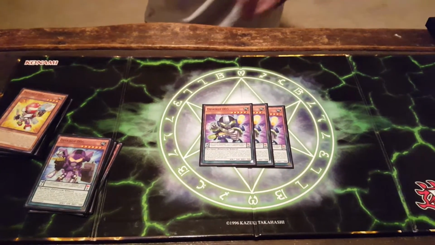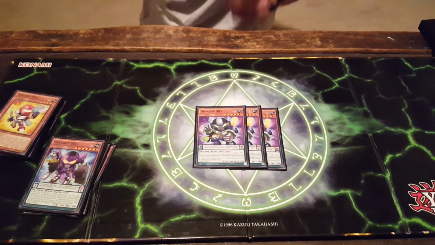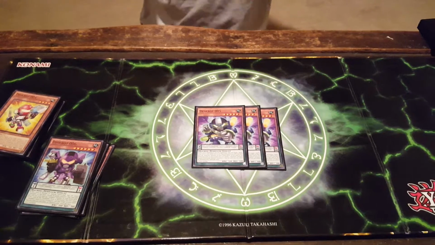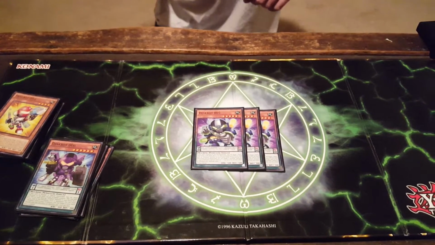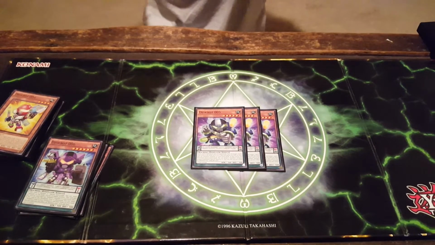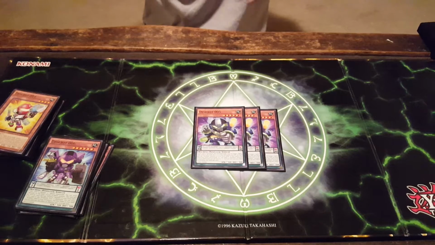It gains 500 attack and defense for every Deskbot in the face-up extra deck, which is kind of okay. It's only really good like really late game. It's kind of interesting to summon a 3, then go grab a 5 or a 6 that now has 4,500 attack, but that almost never happens.